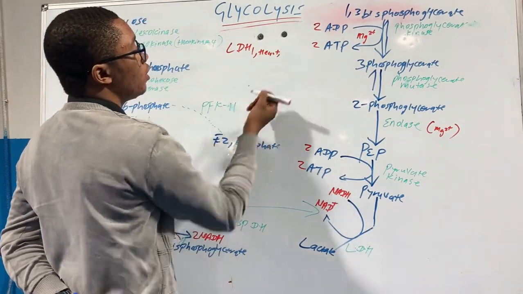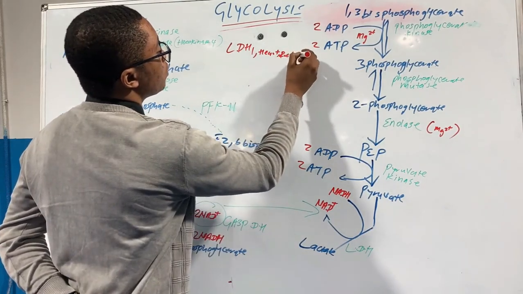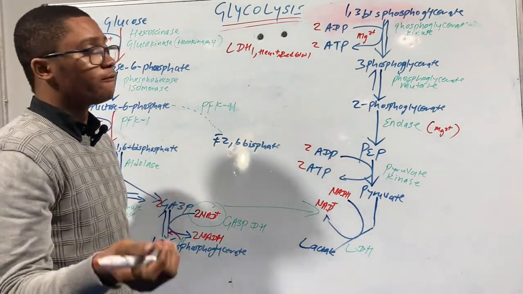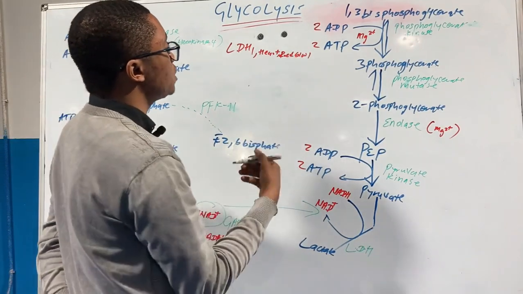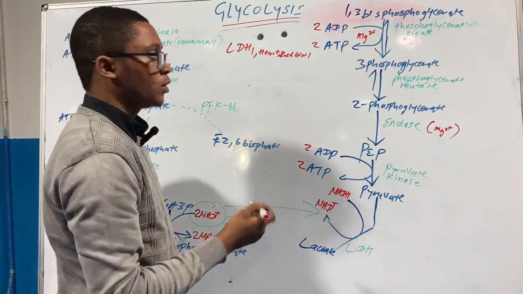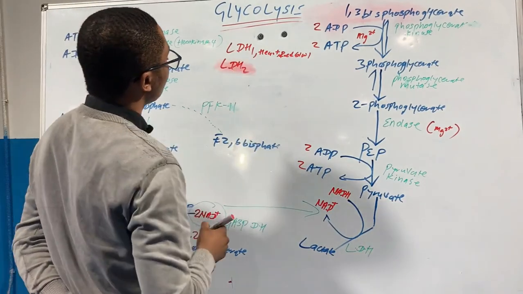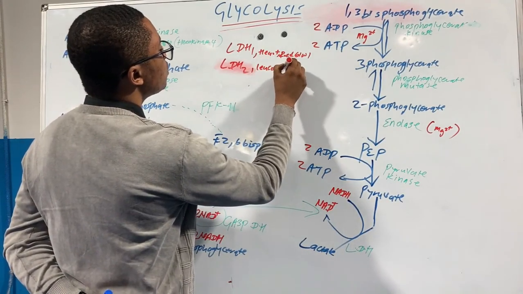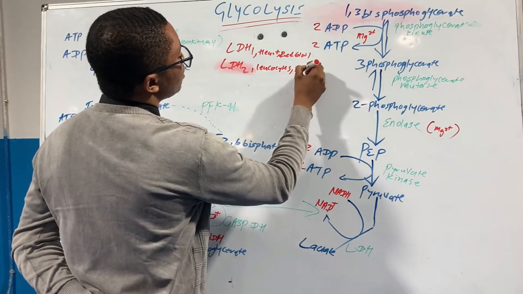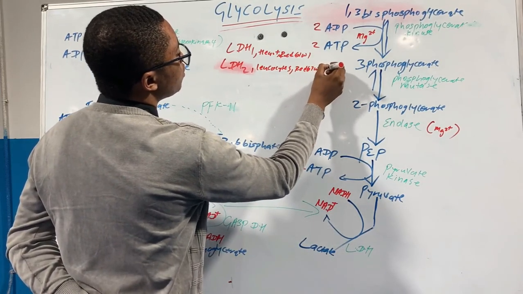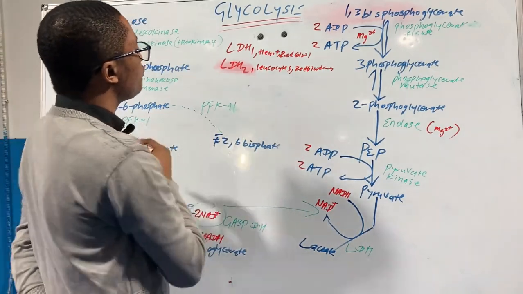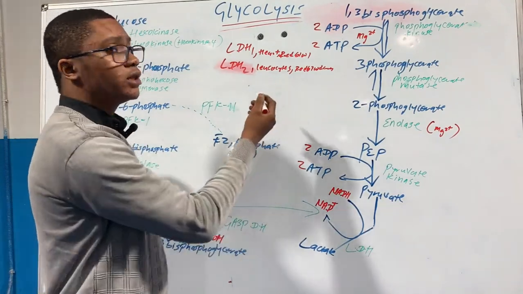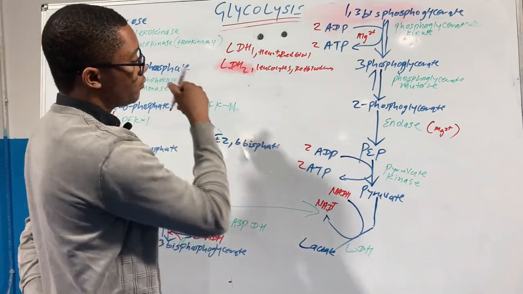It is also found in the red blood cells. So an increased level of lactate dehydrogenase 1 signifies there might be myocardial infarction or diseases related to red blood cells such as anemias. Lactate dehydrogenase 2 is found in the leukocytes. It is also found in little amount in the red blood cells. So an increased level of lactate dehydrogenase 2 signifies this may be related to the leukocytes or hemolytic anemias of the red blood cell.